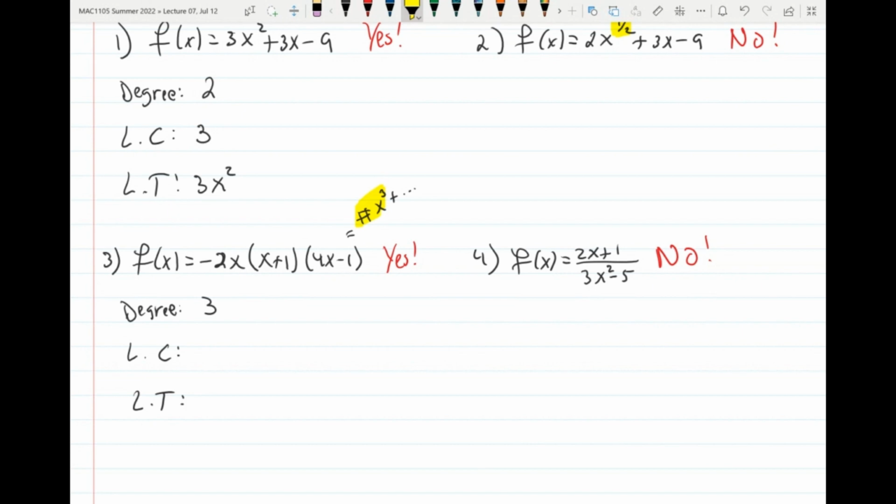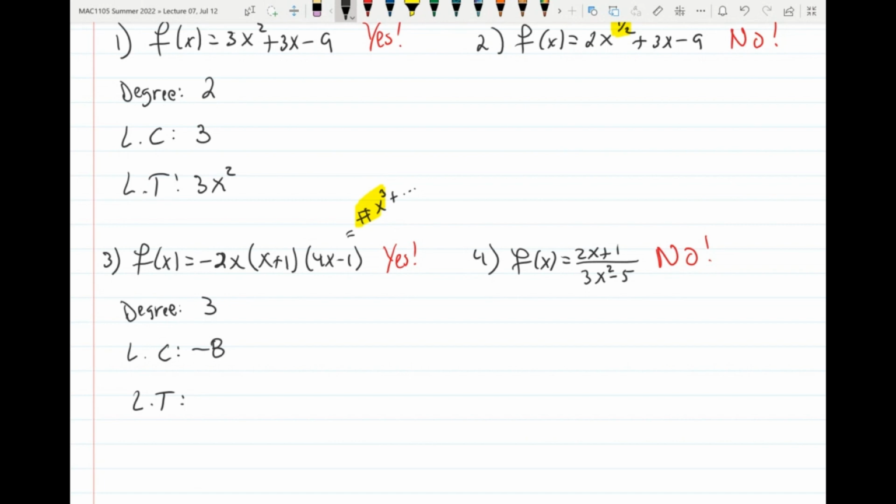That would be the number in front of the x cubed, because the number in front of the x cubed would be the product of the coefficients of the terms that you multiply to get the x cubed, which is this one times this one times this one. Do you understand that? So when you distribute here, you have a negative 2x squared. Then when you distribute over here, you're going to have a negative 8x cubed. Yes? So that's negative 8. In other words, if your polynomial is factored, to find the degree, it's actually pretty easy. All you have to do is add up the degrees of each of the little factors. This is degree 1, this is degree 1, and this is degree 1. The sum, 1 plus 1 plus 1, is 3.